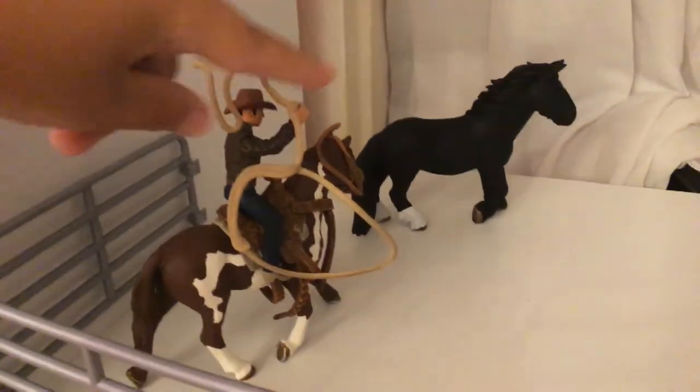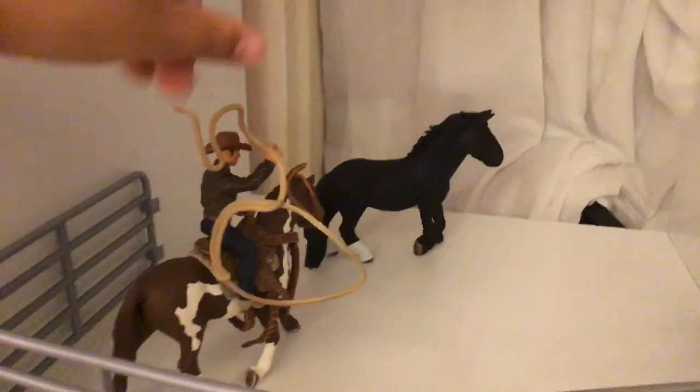You get a guy who can actually move his hand right there with his wrangling rope. And you get a rope. You get a special horse with it. This is Jupiter. He doesn't come with it, but the horse that the guy is on, you get with him, and that's Dusty. So yeah, let me show you guys the stuff that you actually get with it.